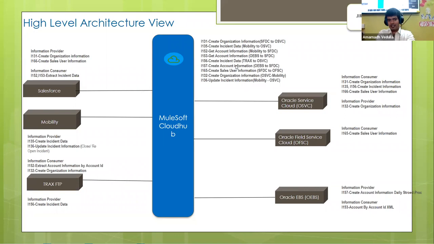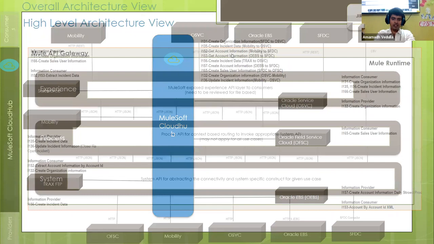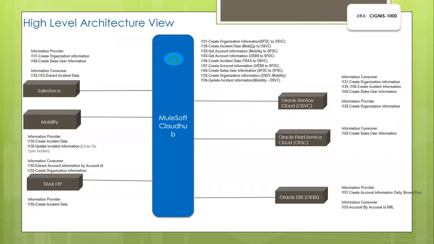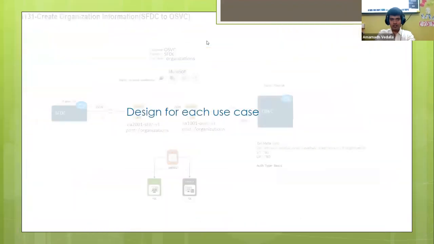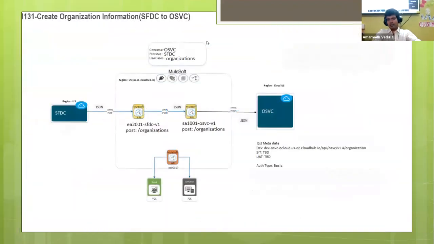Someone is saying that we will not expose the data directly, so we will try to create some wrappers. Let me show this particular API. Just a moment. So we are talking about the first API, guys. SFDC to OSDC, the first one we are trying to talk about. This is my API architectural document. You are able to see it, right?